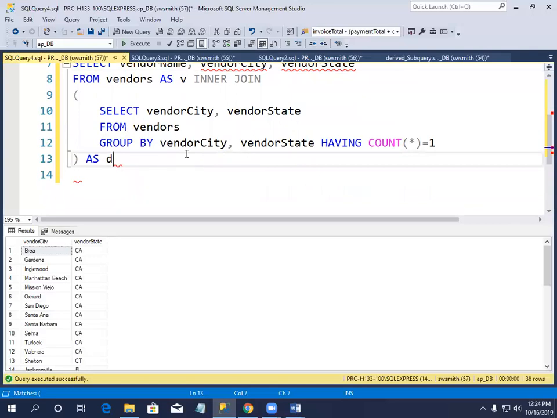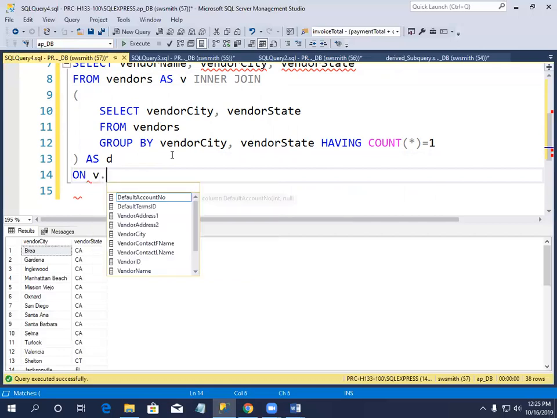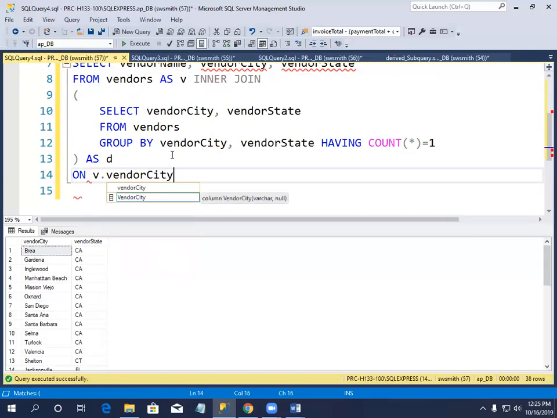So as D, so I've got vendors, I've got V, inner join D on V dot vendor city equals D dot, and. You can have an and clause in the join.